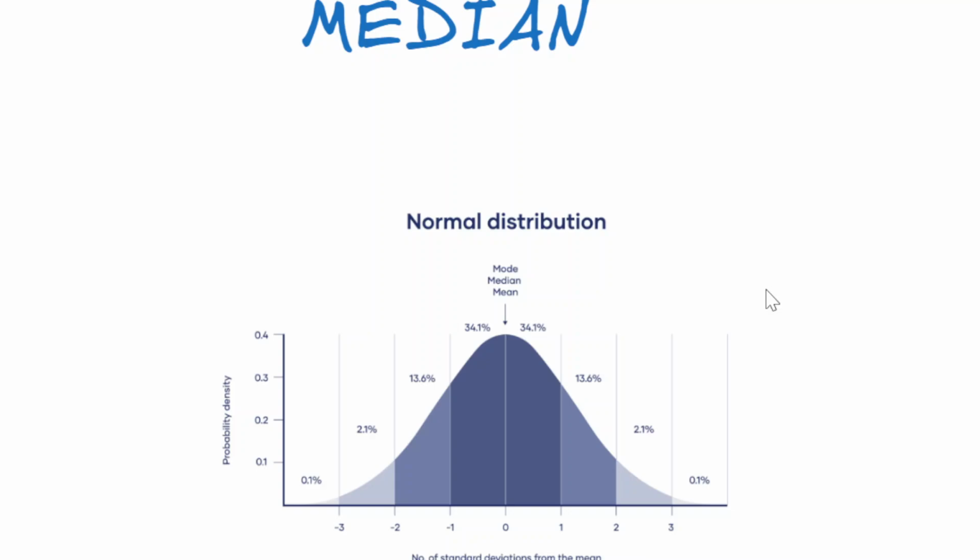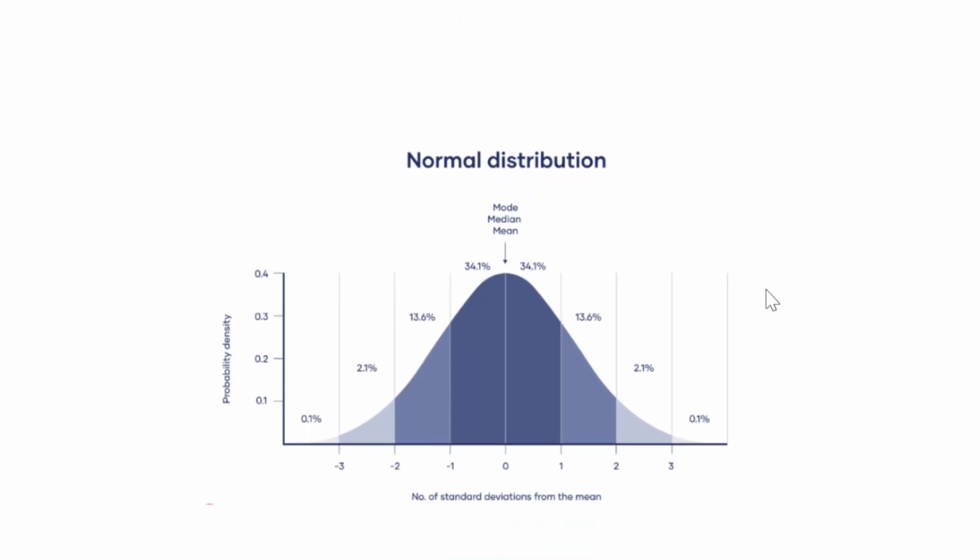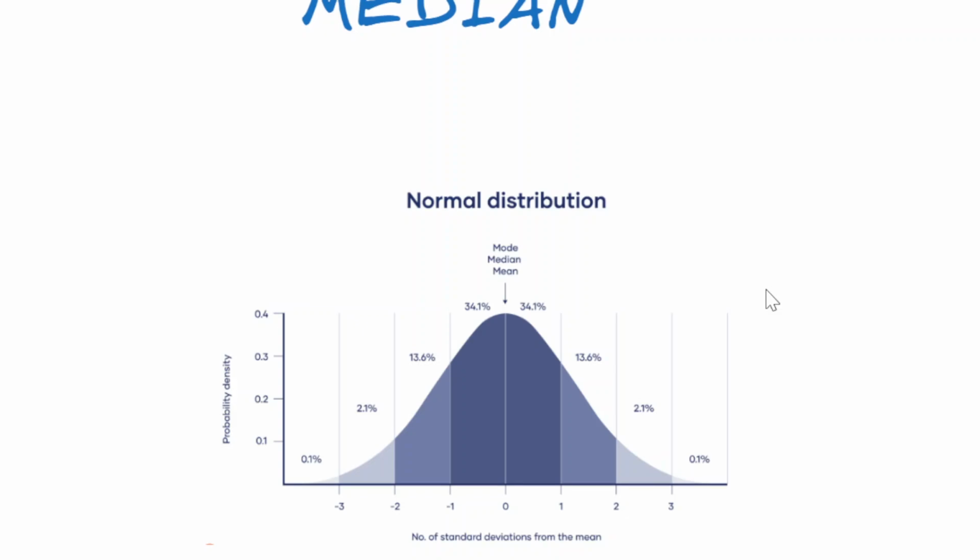As the name suggests, median may be defined as the middle value in the data set when its elements are arranged in a sequence order, that is in either ascending or descending order of magnitude. Right? Now, this was the definition of median. Let's try to understand in a very easier way, as per our channel motive. So, median, as the name is suggesting, mid, that is the middle term.